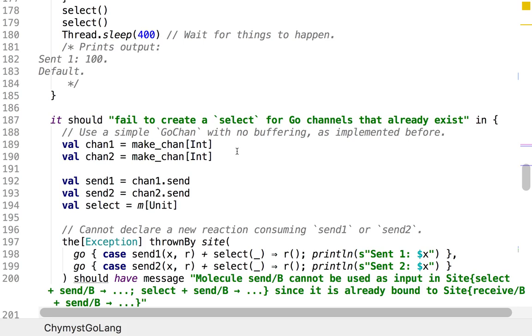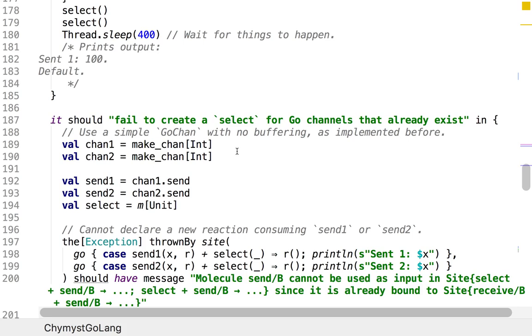And in the chemical machine, reactions are determined statically, whereas in the Go language, the logic of who is consuming what messages and who is sending what messages can be spread out through a large code base and modified by later user code. So you cannot very well encapsulate such logic in a library in the Go language, but you can in the chemical machine.